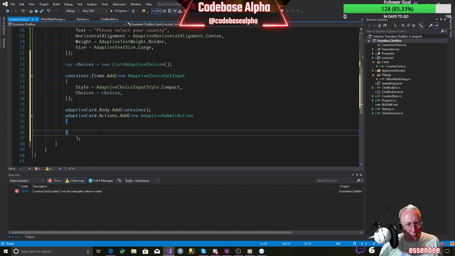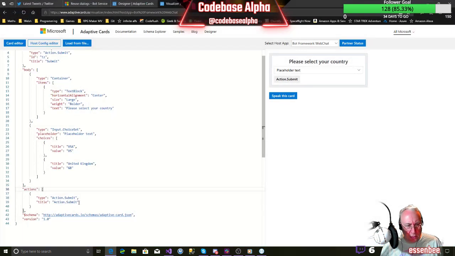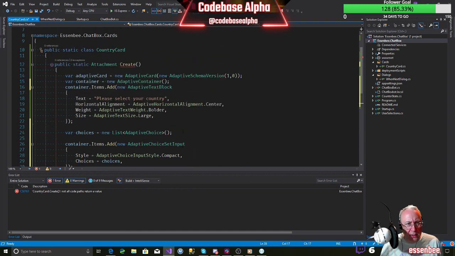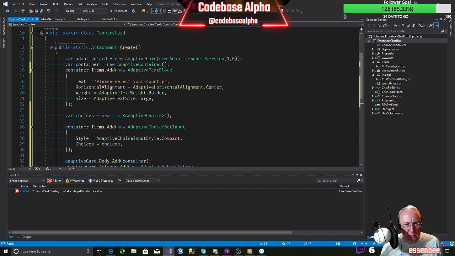And we'll pop that in, and then what is on an adaptive action? We've got a type and a title. There's some more things on there. We probably want an ID and stuff. I think we want some ID so when we get a post back, we can pick some of these things out of the post back.